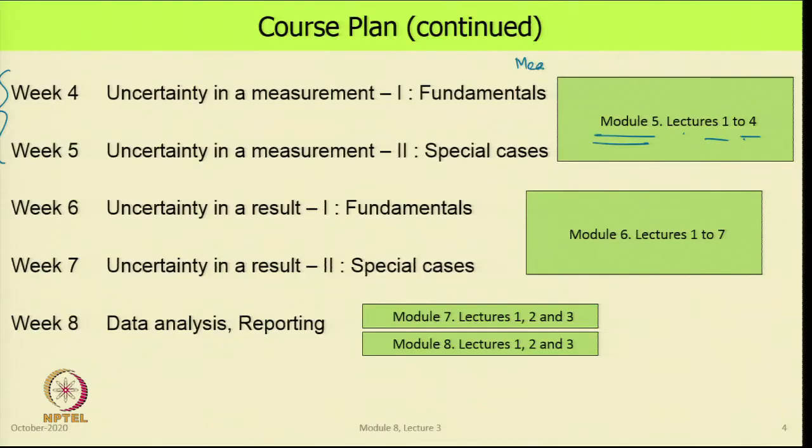So, we said that a measurement uncertainty has systematic and random components, and each one of these has its own elemental sources of error, each one of which has its own contribution to uncertainty, which adds up to this, and these two add up to the measurement uncertainty. So, we saw what is the process here.